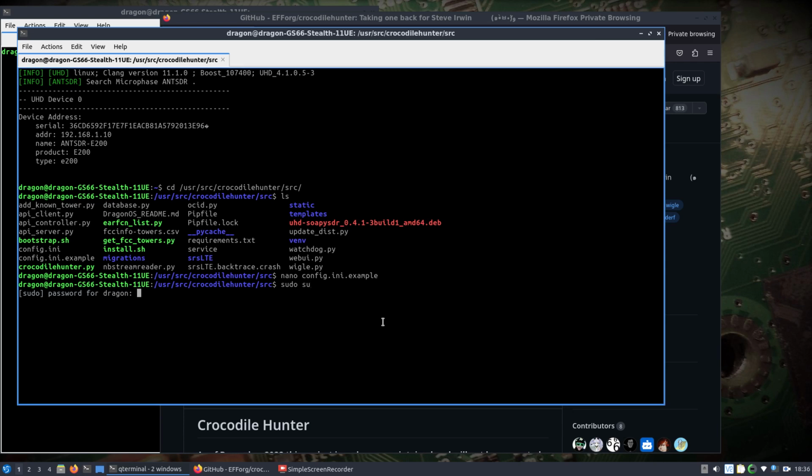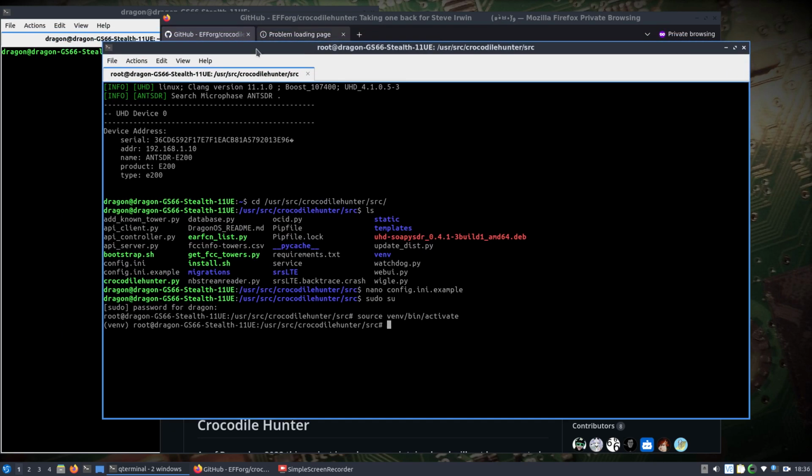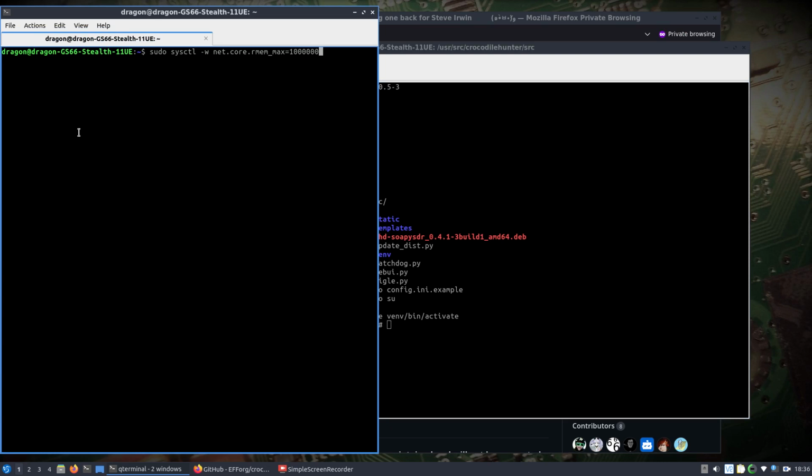So let's just jump to root, if I can get my password right. And we are going to source the venv that I've put in there, bin activate, and that creates a Python virtual environment using Python 3.8, which this seems to work well with. I'm also going to set these two settings here, because the AntSDR mentions those.